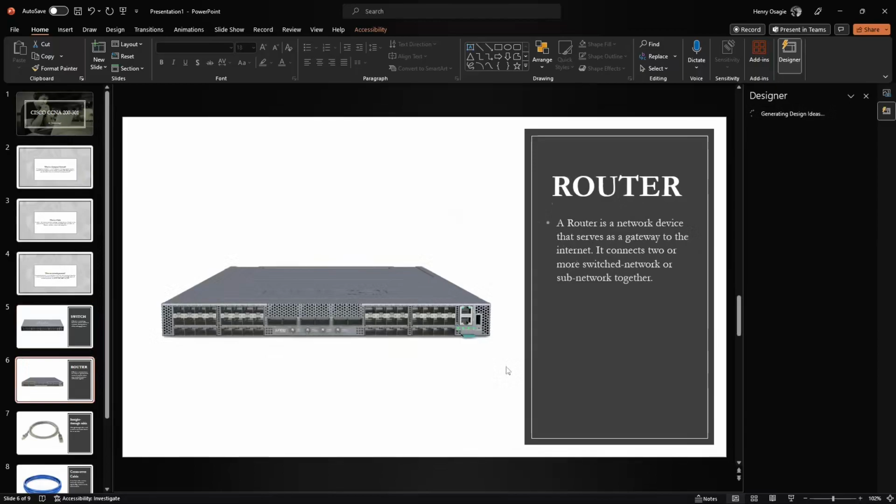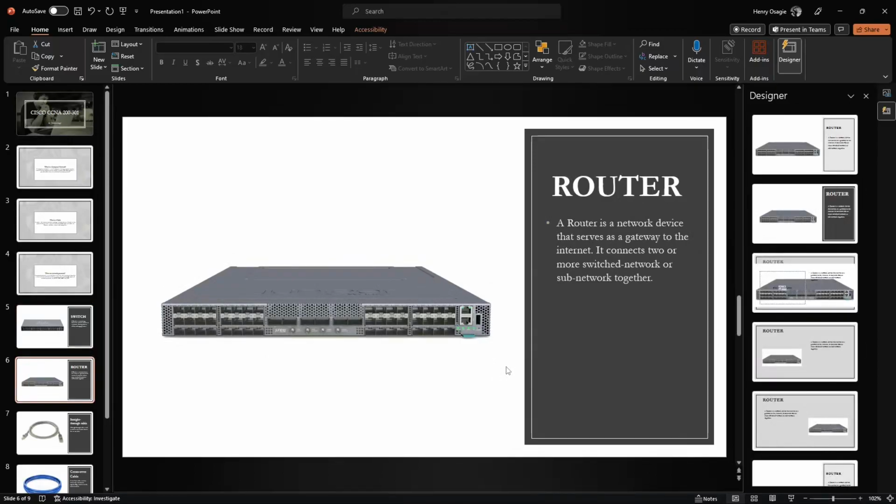A router, unlike the switch, can connect a device to the internet. Internet doesn't necessarily mean you have to go on Google. It just means the network you're trying to connect to isn't where you are. Let's say you have two offices, one in Manchester, the other in London. You need to connect your computer in Manchester to the computer in London.